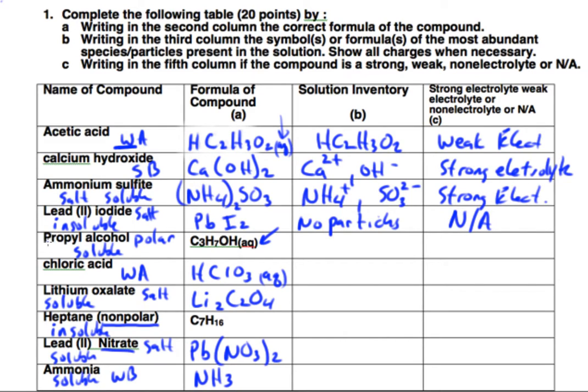Propyl alcohol. It's soluble because it's polar. So it's going to dissolve as molecules. This is not a base. It's not an acid. It's not a salt. So it's a polar covalent compound. So it dissolves as molecules. And it's a non-electrolyte. It's non, just like sugar is non, because the particles that are dissolved as molecules. There's no ions present here. So it's a non-electrolyte.